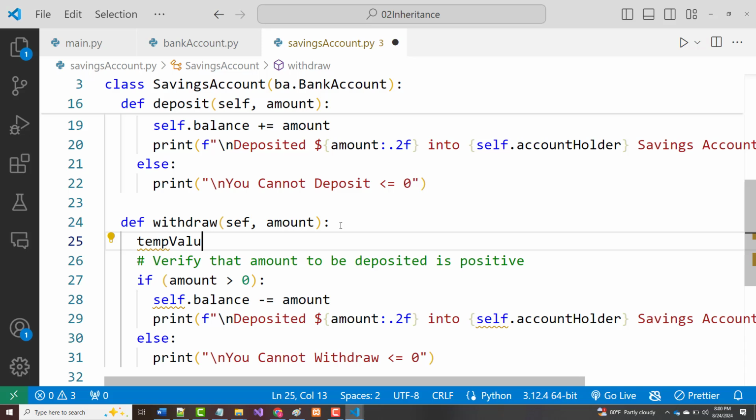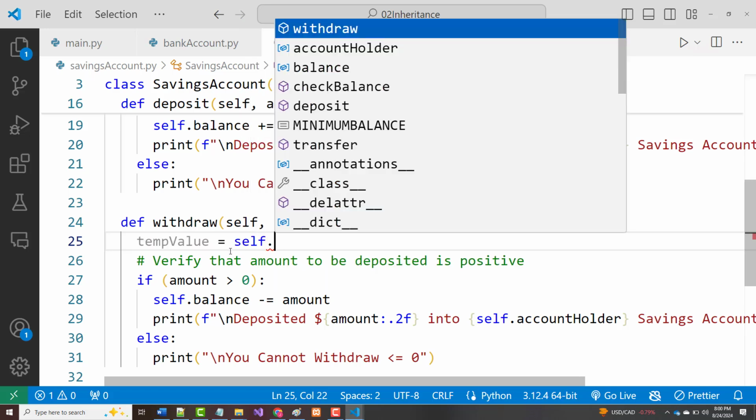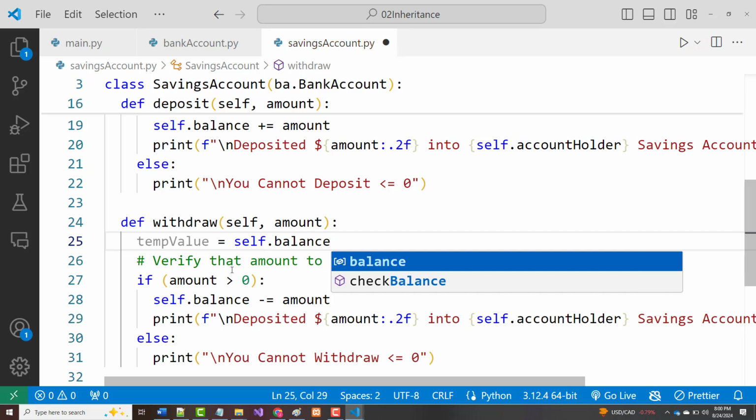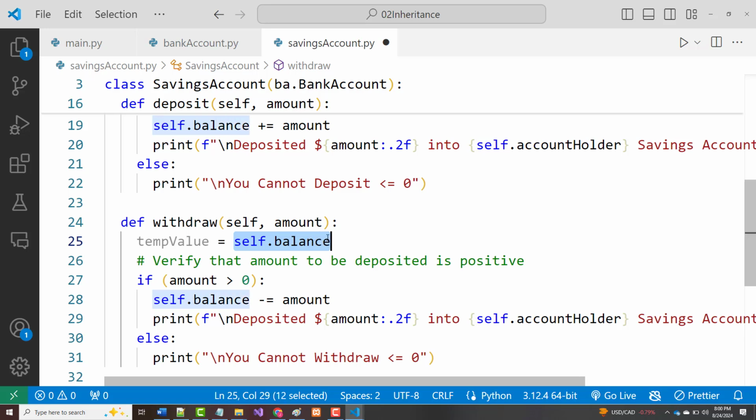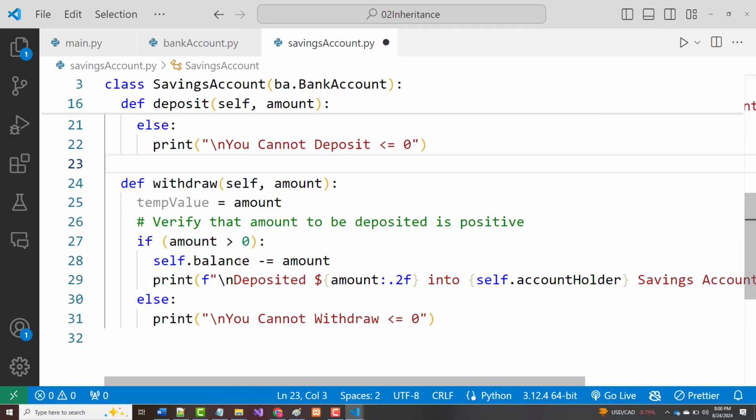Temp value, and let's see, that should be self, which is one of the reasons I'm getting errors in here. There we go. So temp value equals self dot balance. Let's make it equal to amount. All right, so before we do this, we're going to come in here.